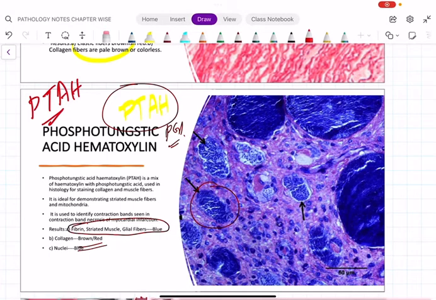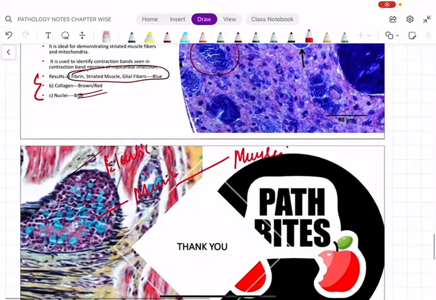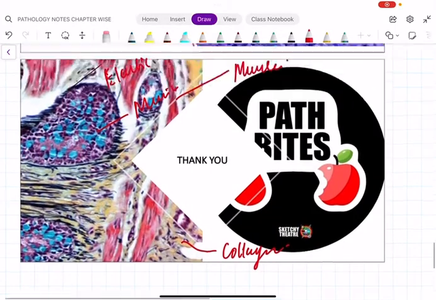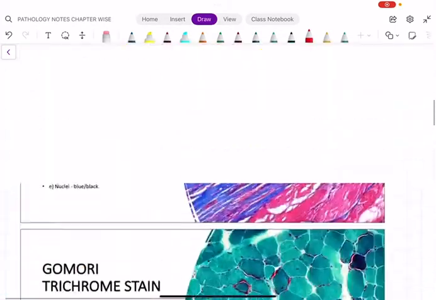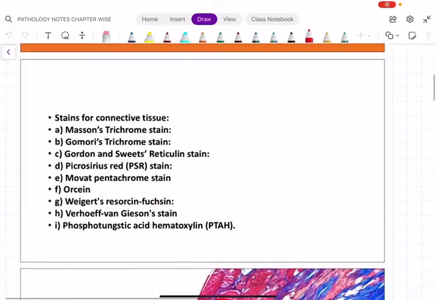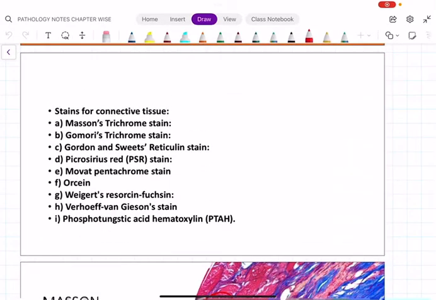Fine, that's done. I think that's the end of this chapter. So please go through these. These are very common stains. If you are familiar with these stains, which is why I am teaching this now, there is no need that you should mug up all these stains.